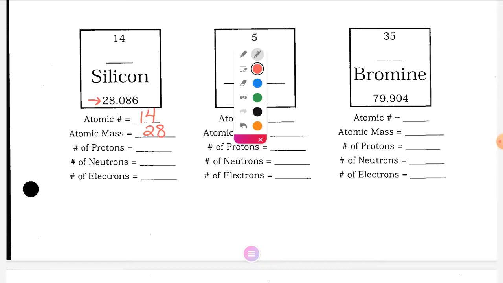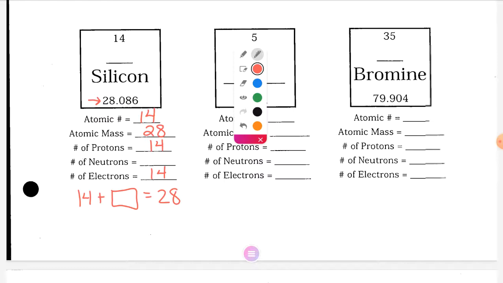Number of protons, Lexi? How do you know? Because it doesn't tell me that anywhere. Yeah, because your protons and your electrons are the same as our atomic numbers. I'm going to go ahead and fill that one in too. Now remember, neutrons or atomic mass, you will always need a number sentence. Hutley, help me with my number sentence. 14 plus box equals 28.